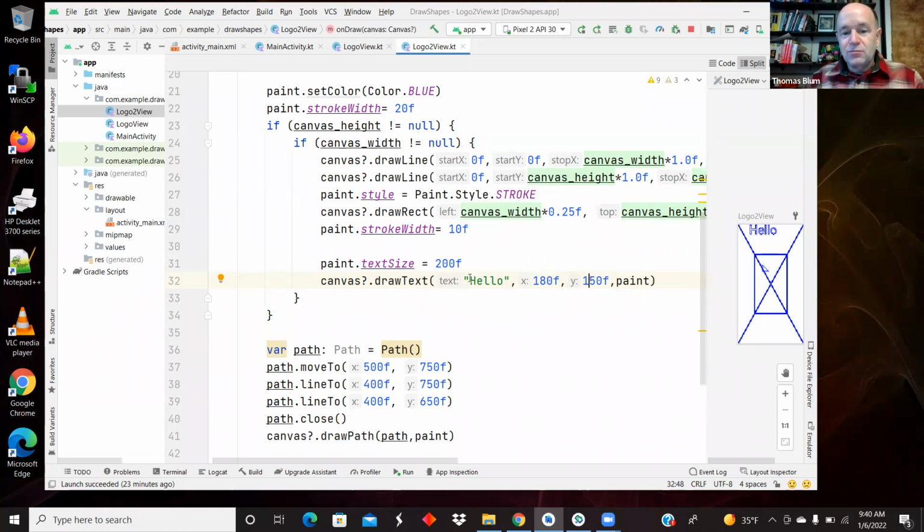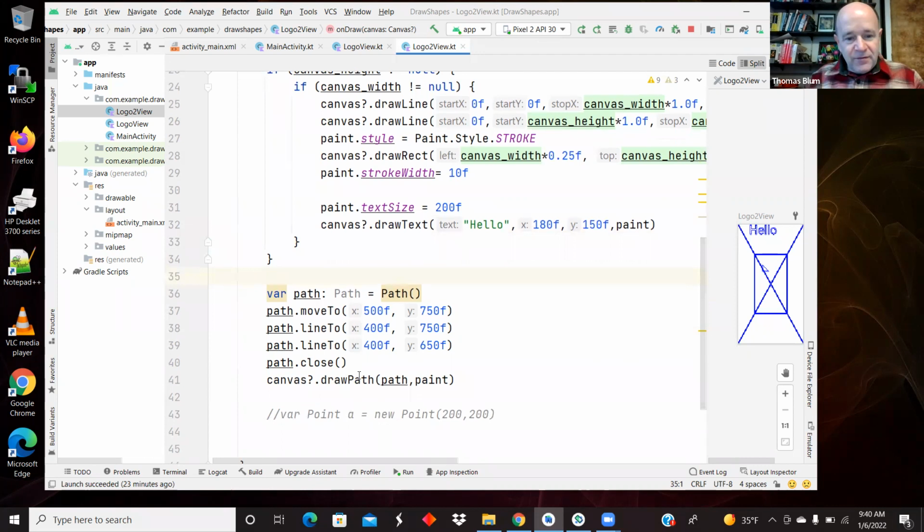Frankly, I'm just not sure if this is the X of the middle, or the right, or what it is horizontally. I don't know what it is vertically. So I just end up playing.